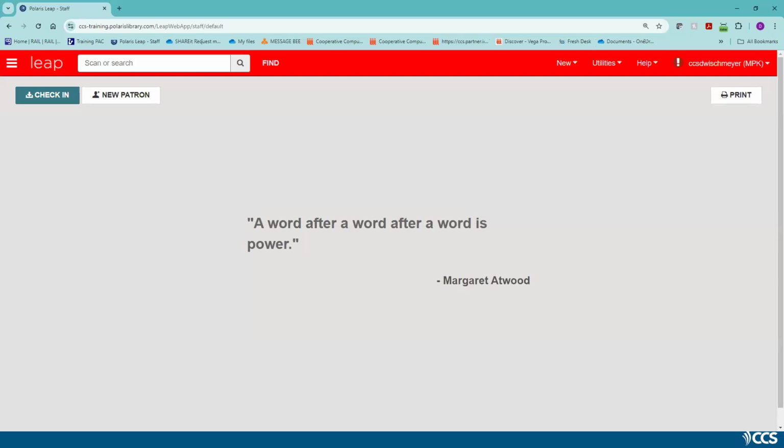So let's go over some of the highlights of this Leap interface. Now at the top of my Leap screen, I'm going to see a red banner. We call this section of Leap the Leap header. So when you see a red Leap header, that's a visual cue to you that you are working in our training database. Our production database has a royal blue header. So that's how you'll be able to tell and verify, again, you are working in the right place.